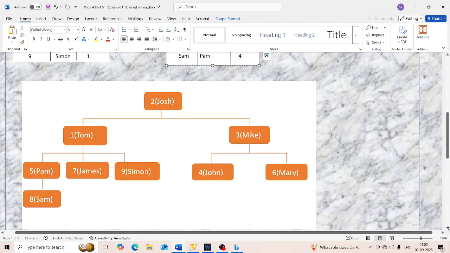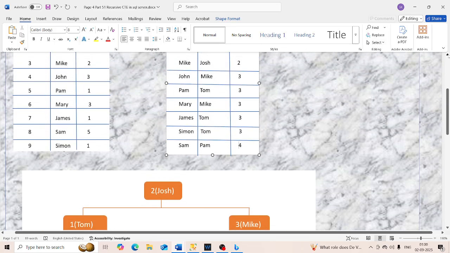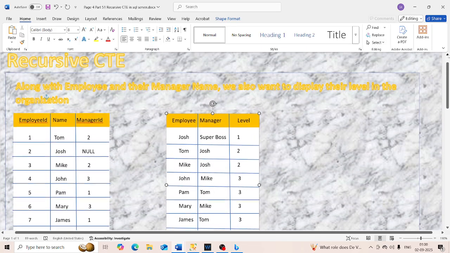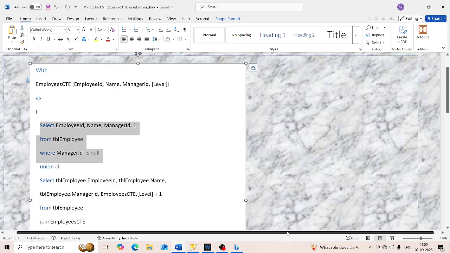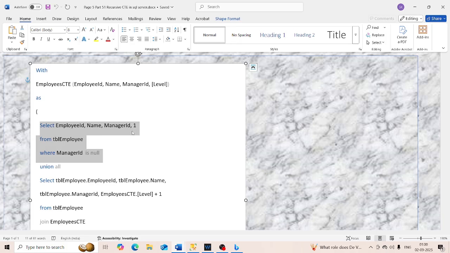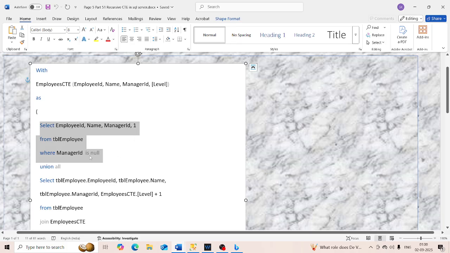So we are selecting the level of 1 for Josh, which is hard coded here, and we only get the Josh record because we are checking whether it is null.